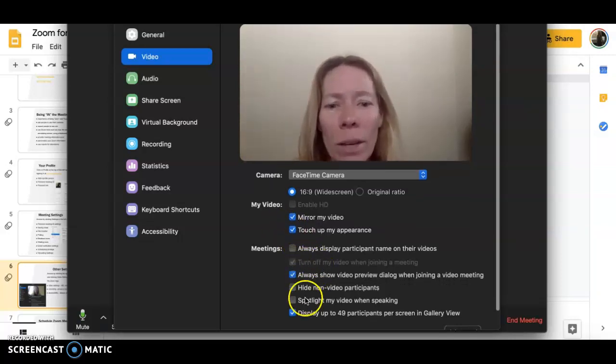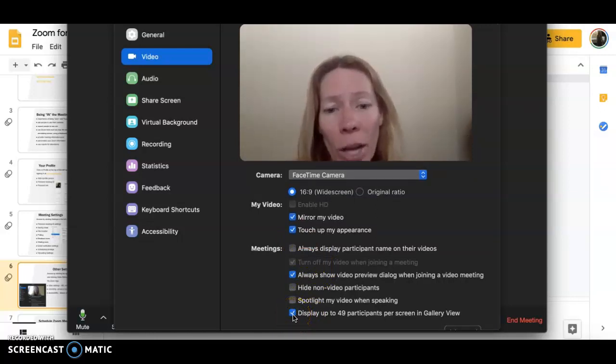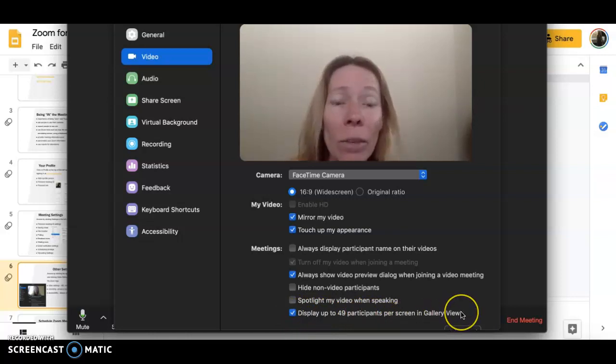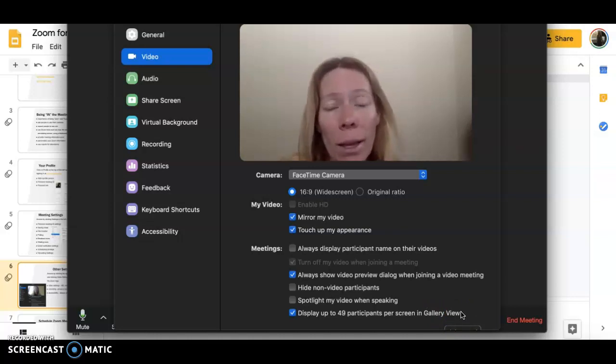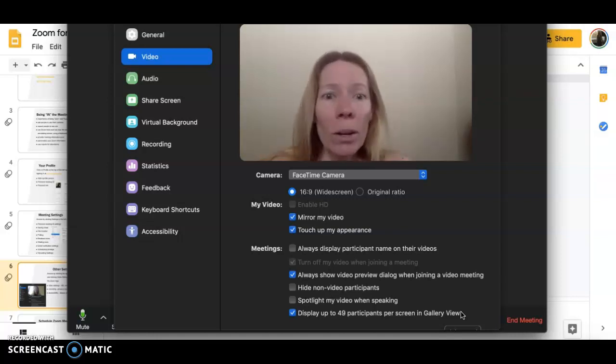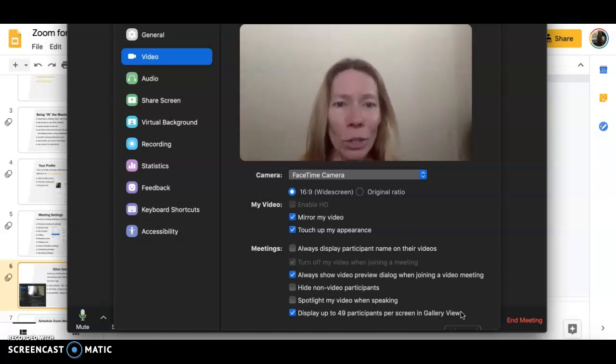You'll also notice down here at the bottom that there is a box that you might consider checking that says display up to 49 participants per screen in gallery view. If you have larger meetings, you might want to consider utilizing that. Your gallery view button is typically in the upper right hand corner of your screen, and you can either be on speaker view, which means that it will highlight the person who's talking, or you can be on gallery view and it takes your attendees and spreads them evenly across the screen.